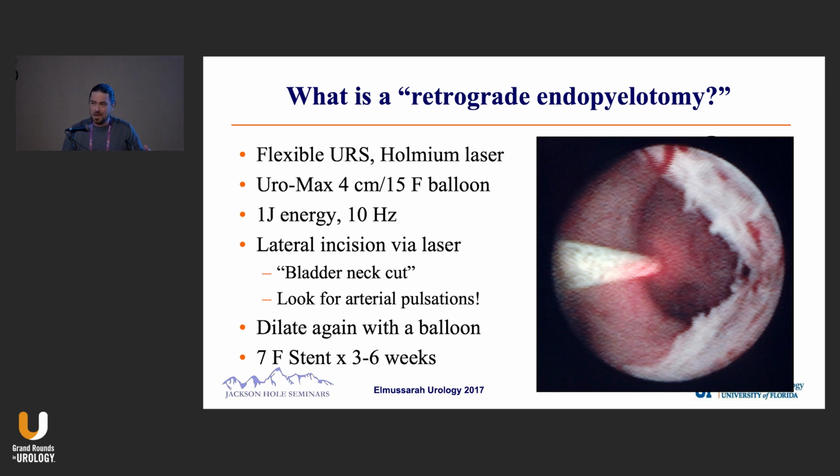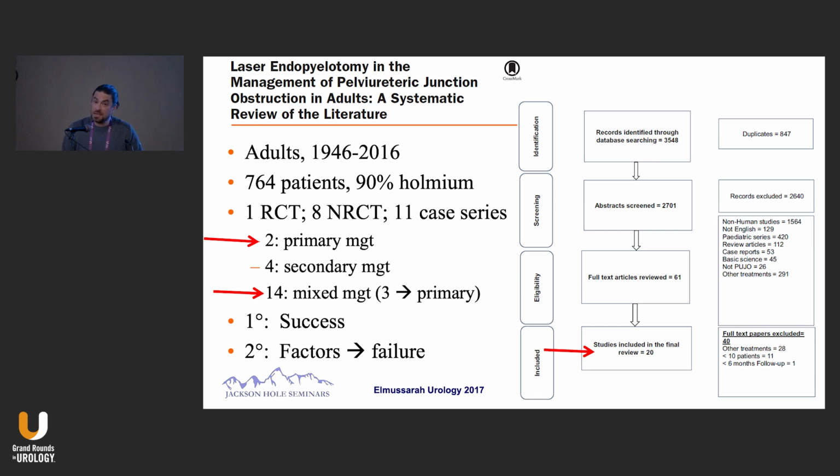And then a lot of people who do this regularly also balloon again, because if you think about it, there are these radial adhesions or scar tissue around the ureter, and you want to really crush those and pop them out. So you dilate again with a balloon. You leave a stent, usually 4 to 6 weeks, a large bore stent. And this is what it looks like when you're done, or when you're starting to cut it. Actually, you should cut all the way to fat, so this one's not complete, but it's close.